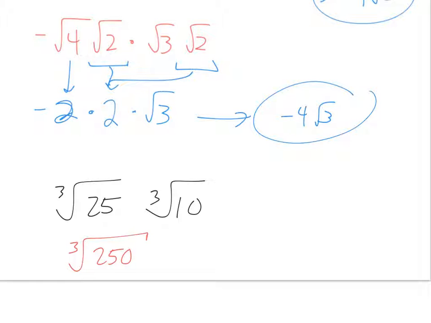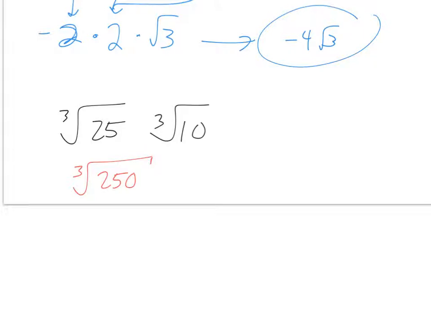That law that we wrote on the second slide told us that we could break something down. So we can put it back together also if we can break it down. We put it together, and now we're going to break it apart. But what should I break 250 into that would make more sense than 25 and 10? What perfect cube goes into 250? Remember, look at your perfect cubes. 125 is a perfect cube, right? Isn't it 5 cubed? So let's break this into 125 times 2.